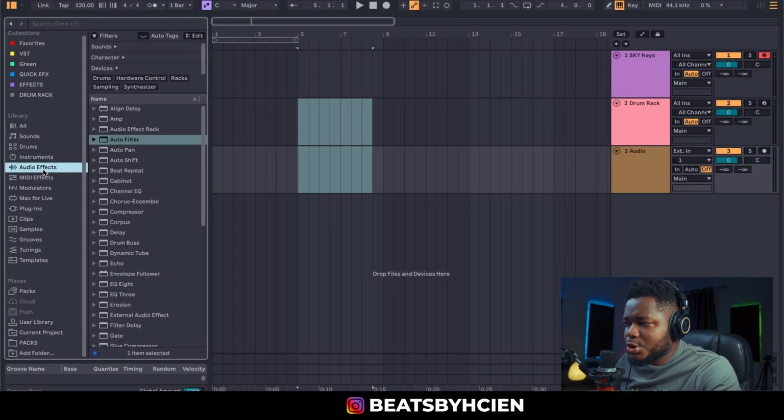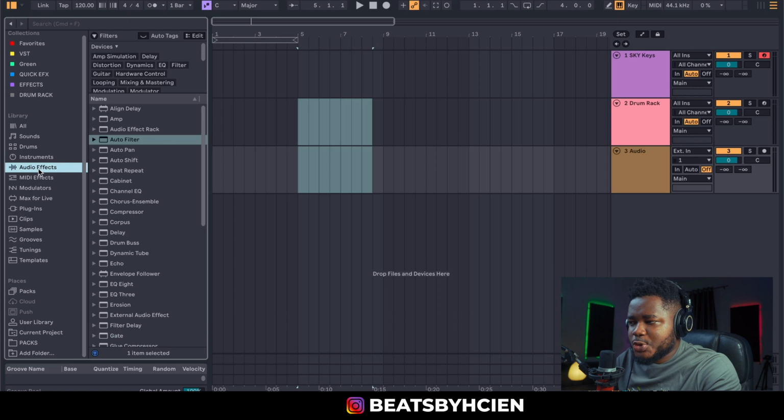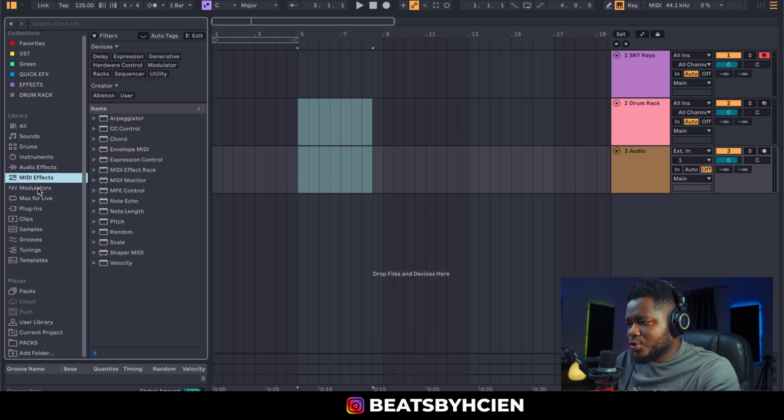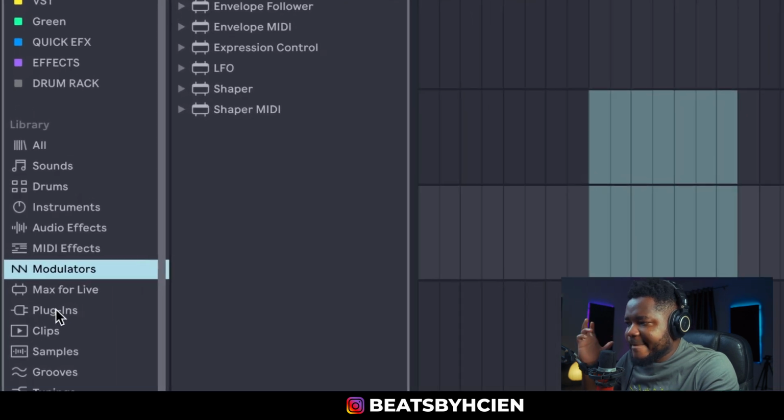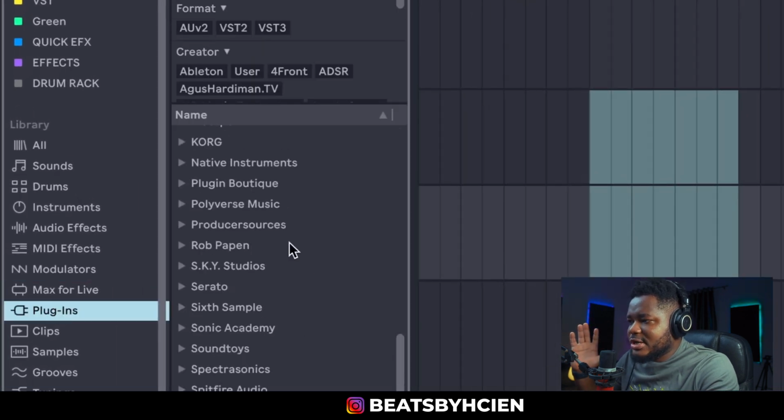So if I click on audio effects, it's going to show me all the audio effects that are in my audio. So this is like the folder. When you click it, it's like you've opened the folder and then you are seeing everything that you need. So if you want to do some MIDI effect, you click on it to see the modulations. And if you are trying to look for, oh, my plugins, where did I drop the plugins that I have installed? Where are they going to be showing? You can see it here, plugins. And when you click on plugins, they will all load.